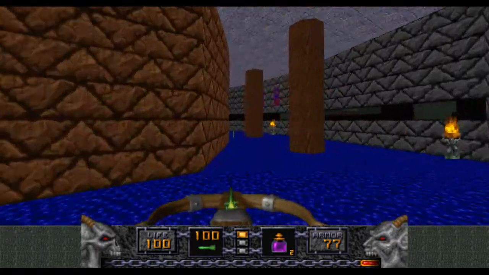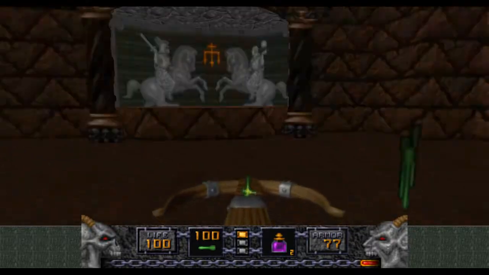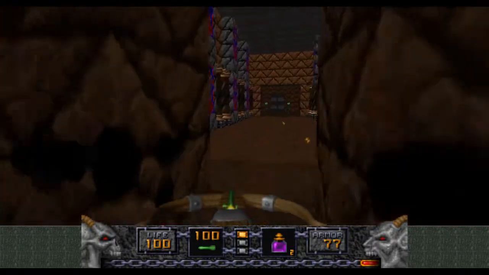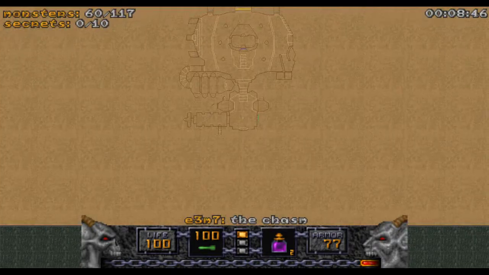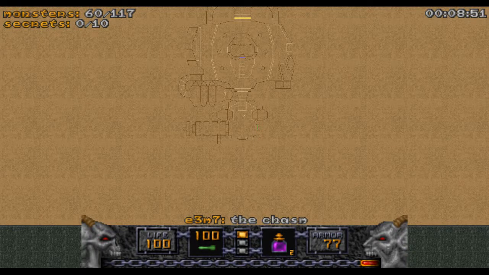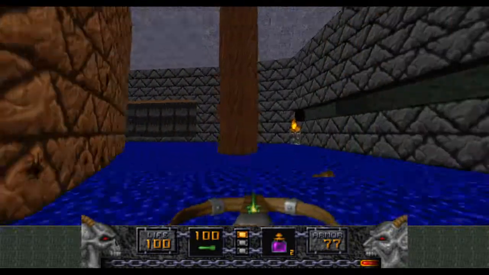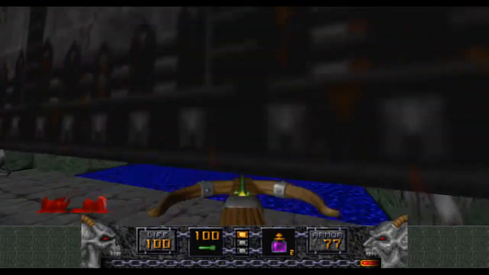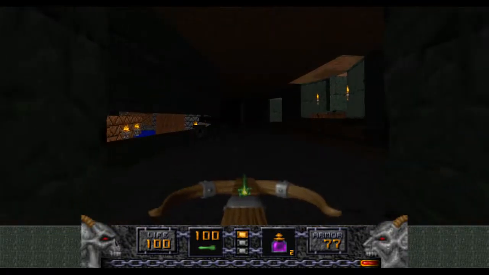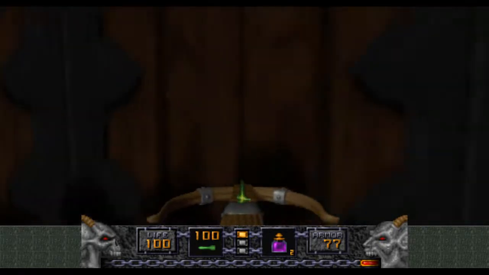Wait, hang on. So I got out here because of the yellow key. I went up here, I went all the way to here, I pressed this button. And then what? Oh, and there's 117 enemies and 10 secrets. I scrunched my face in confusion. This is back at the beginning. Right. Let me just go all the way back.